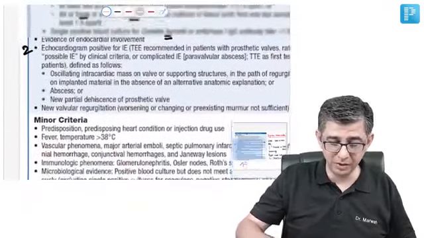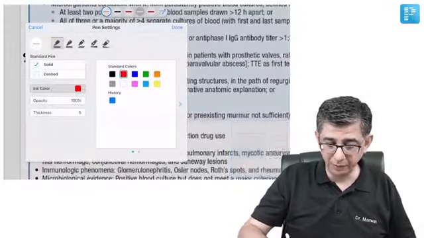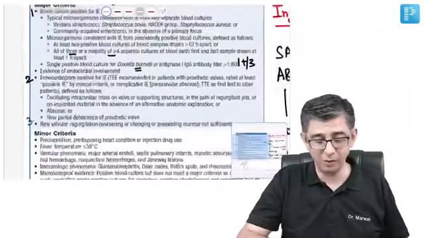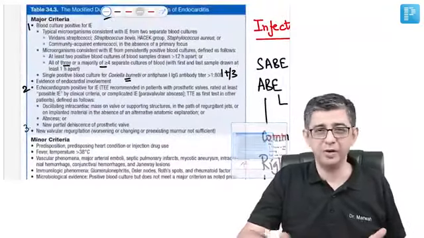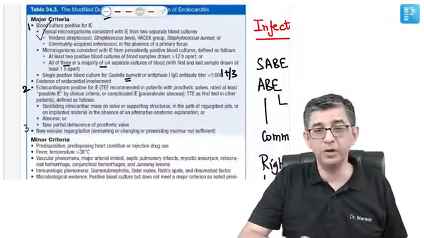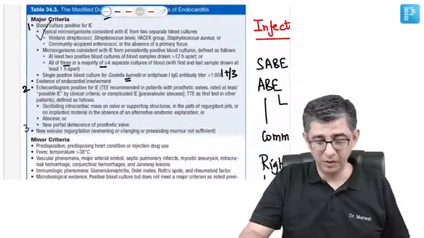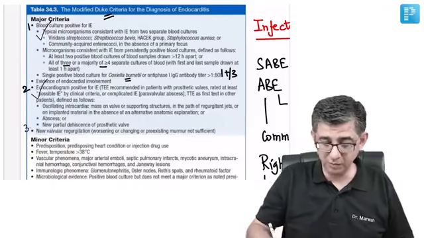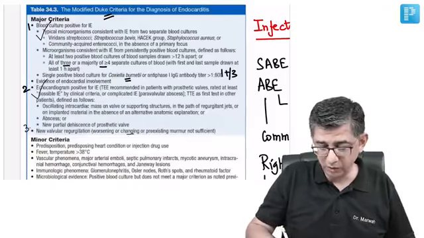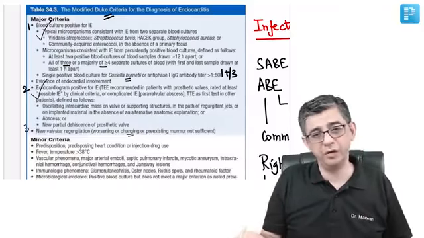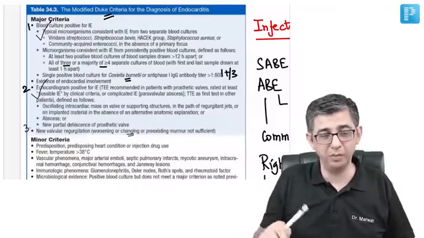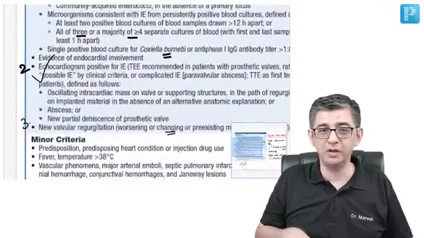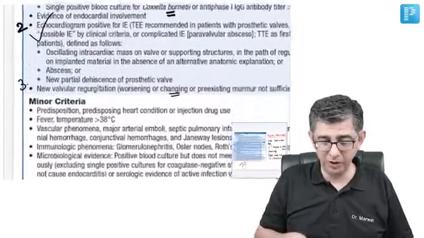So let's just summarize the three important major diagnostic criteria for infective endocarditis. The first aspect to be remembered is blood culture, which is pretty straightforward because you obviously need to isolate the organism. Then there is echocardiographic evidence. Then there is the new onset murmur that I was talking about, or it could be a pre-existing murmur that has worsened because the valve leaflet in the person has been affected. So mainly it is 3 points: blood culture, echo, and new onset valvular lesion.